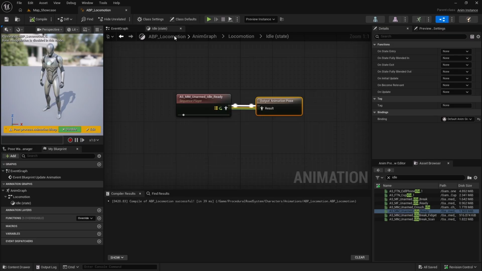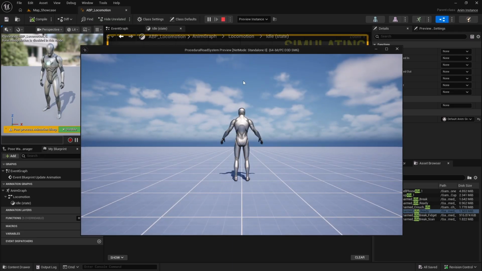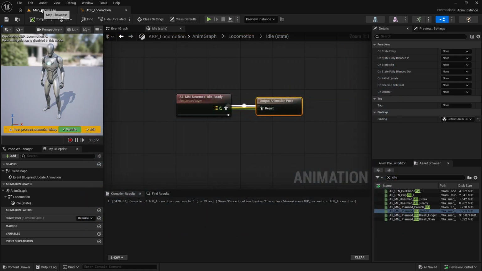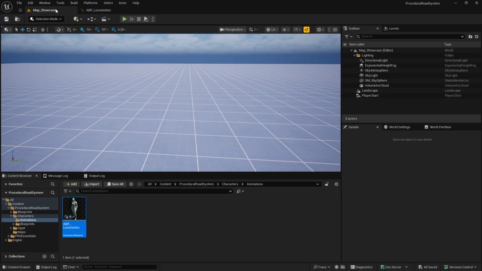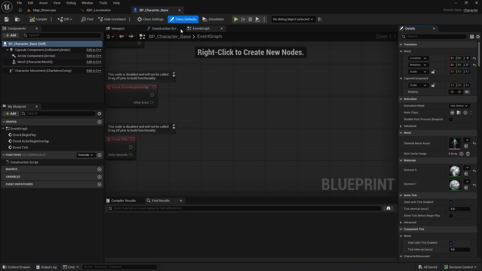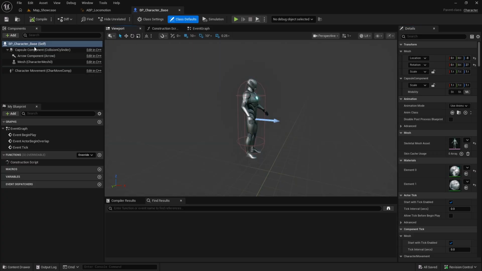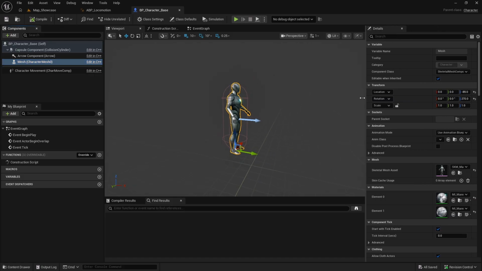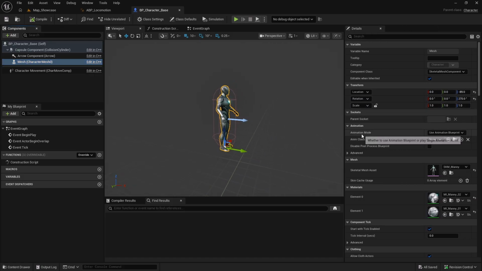Now if you play it, you may not be able to see that idle animation because you have to plug this ABP locomotion into your character blueprint. So let's go to the character blueprint, base class, character base, open it in full blueprint editor mode, and under the mesh, select this mesh and go to the animation category.